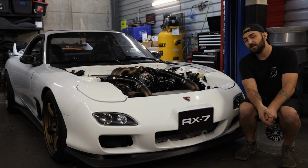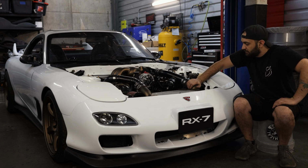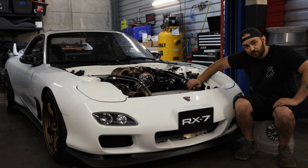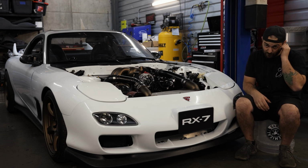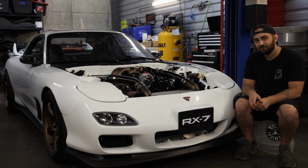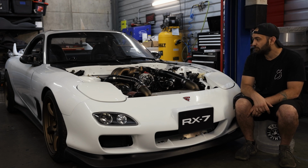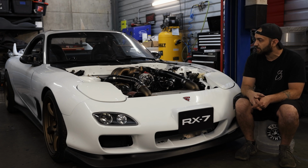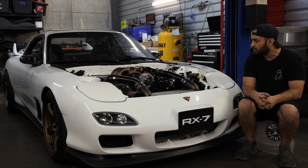But what do you guys think? Would you say that it's worth it? $82,000 for a fully restored 600 wheel-ish capable horsepower RX-7? I think I don't know. You can buy a lot of cars with $80,000, but you can't buy a 1993 RX-7 that's been fully restored for $80,000. That's for damn sure. Maybe you can. I don't know. I'm on Bring a Trailer. I haven't seen any that would be comparable to this. I've seen low mileage OE ones, but I haven't seen full resto ones like this.